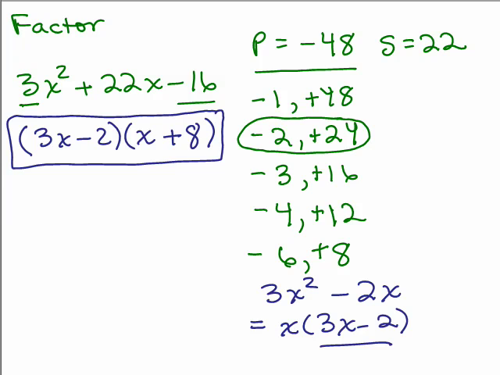The second point I want to make is that honestly I don't do it this way. I do trial and error because it's faster once you get the hang of it. But until you get the hang of it, it might be easier to go through this kind of methodical way of listing the product and the sum. That's really up to you, and I'm going to show you other ways to factor. If one way makes the most sense to you, stick with it.